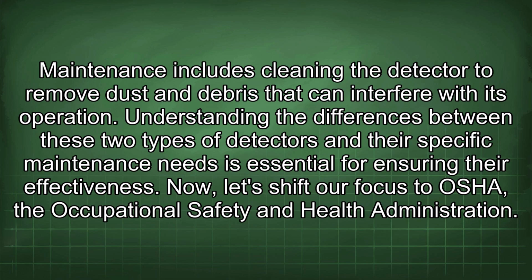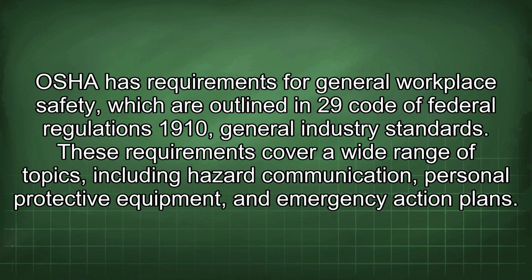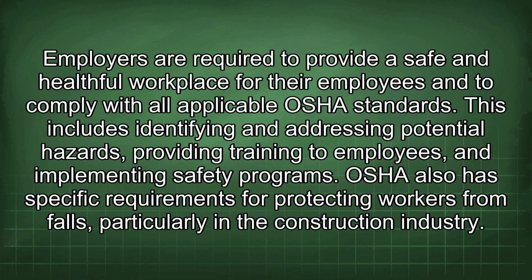Now let's shift our focus to OSHA, the Occupational Safety and Health Administration. OSHA has requirements for general workplace safety, which are outlined in 29 Code of Federal Regulations 1910, General Industry Standards. These requirements cover a wide range of topics, including hazard communication, personal protective equipment, and emergency action plans. Employers are required to provide a safe and healthful workplace for their employees and to comply with all applicable OSHA standards. This includes identifying and addressing potential hazards, providing training to employees, and implementing safety programs.